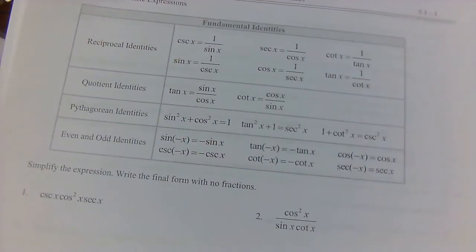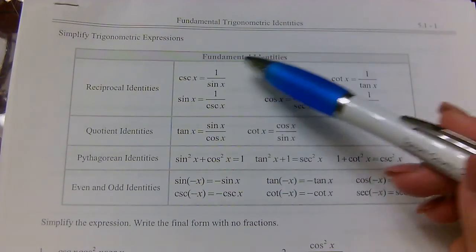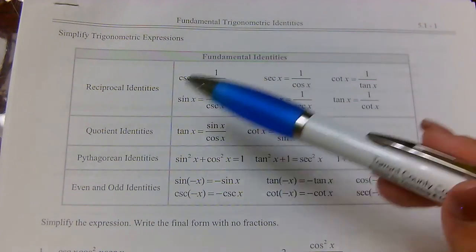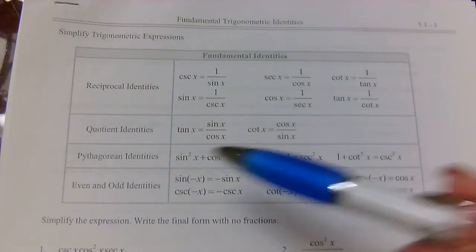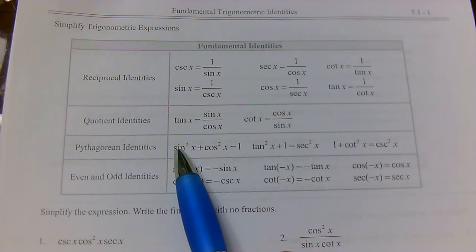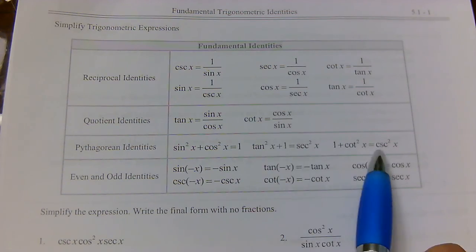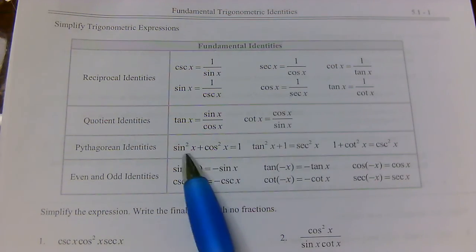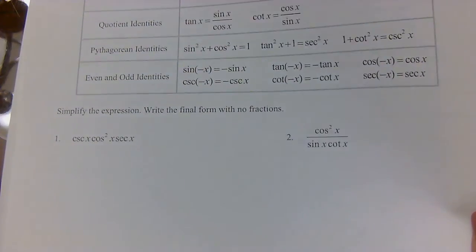Okay. Let's go ahead and start with 5.1. All of this information here we've already talked about. You need to know all of this information. I've only shown you this one, which is similar to x squared plus y squared is equal to 1. But these are going to be the other ones that we can derive from this. And I'm going to show you how. All right. Let's go ahead and do that.